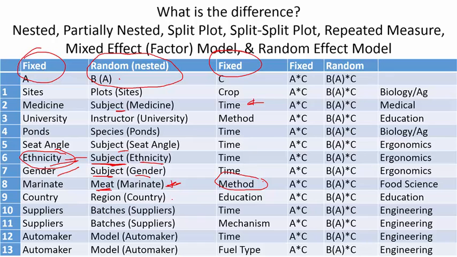Country, region, education system: say there are different education systems — liberal arts, four-year, two-year — and you want to test two of them. A country can be divided into many regions and you randomly pick two or three to see how they're doing in terms of education. The region is nested in the country and is randomly picked. Same for the supplier situation: a car company buys headrests from three different fixed suppliers, each sending hundreds of batches. You randomly pick a few batches to test, making batches random and nested in the supplier.